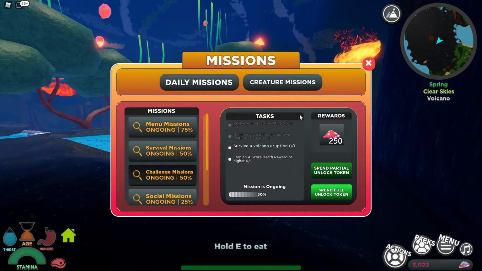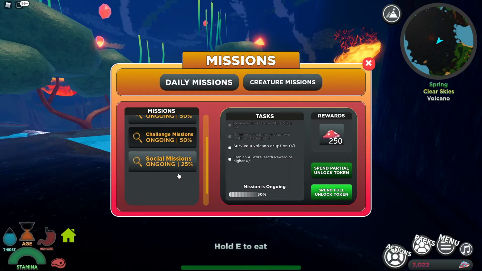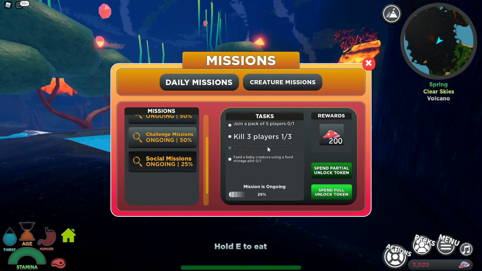What have we got here? Survive a volcanic eruption. Well, I'm inside, so if it does happen, we'll be fine. Earn a death score of A or more. Okay. And then we've got kill three players. Probably not as a mech. Join a pack of five players. I haven't done that one yet. We definitely need to do that.